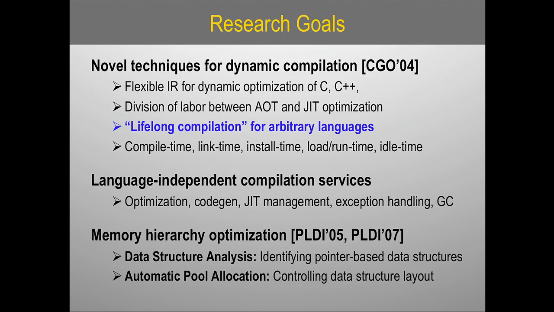So those are some of the ideas that went in or did not go into the LLVM design. There were also some research goals that we talked about a lot, as Chris said. Dynamic compilation obviously is something he's talked about quite a bit. But we wanted to have a flexible IR for doing dynamic compilation for arbitrary languages, not just Java, but we'd like to do it. We did want to do it for C, C++, and other languages too. And as part of that, we wanted the right division of labor between ahead of time and just-in-time compilation.